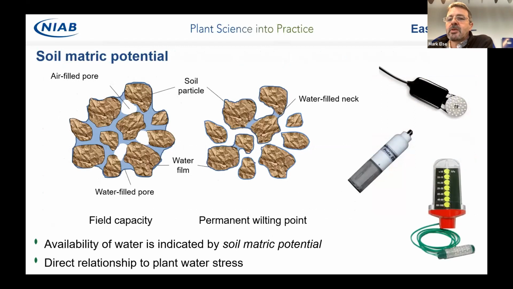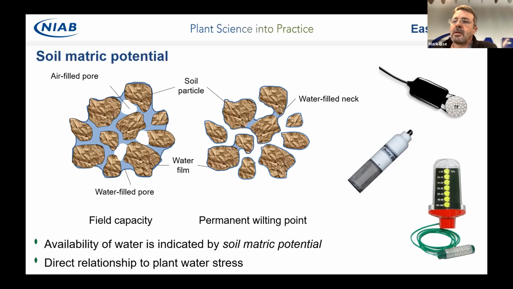So a little bit about soil matrix potential. As I said in the earlier slide, measures of volumetric soil moisture content or substrate moisture content are quite common. The challenge there is that those values are affected by the bulk density of the soil. And so depending on the soil type, or for example, at the age of the substrate if we're in soft root systems, those values can vary significantly based upon the age of the substrate or the bulk density.